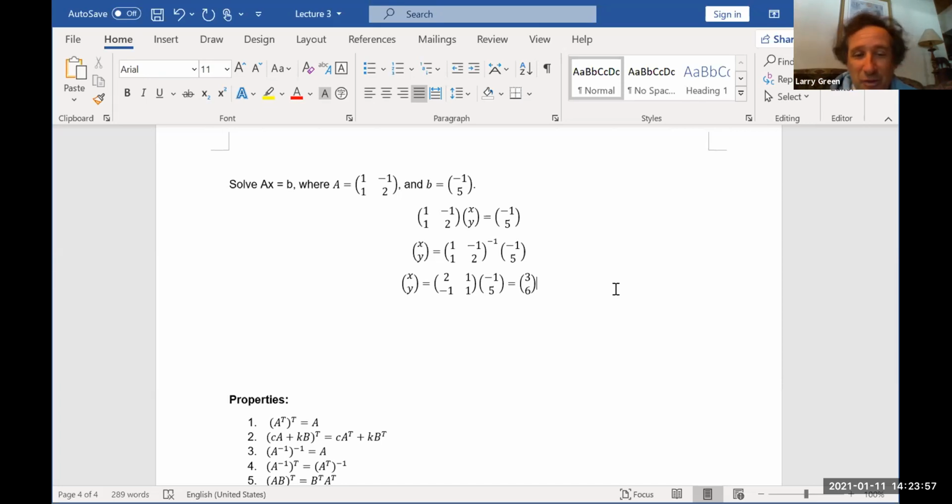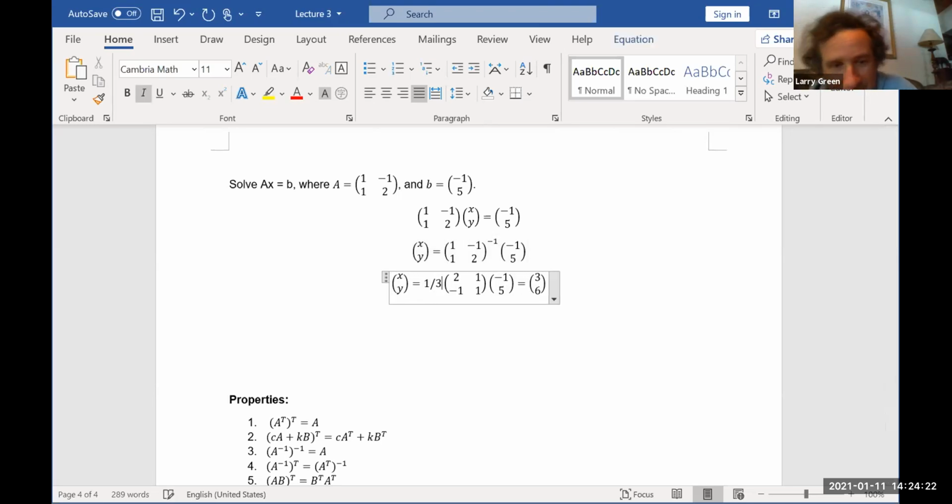Now, you know it from last quarter. I have to pretend that you don't know what a determinant is. So you actually have to divide by the determinant. So, but in this case, I made it so the determinant, oh, did this work? Oh, it didn't. I made a mistake. Sorry. 2, 3, it should be 1/3 of that. Sorry. Much better. That's right. And then you get nice numbers when you're done. So that, by the way, is equal to 1, 2.